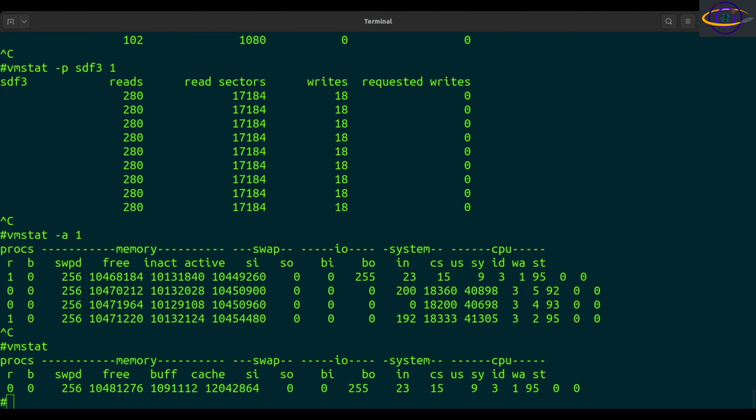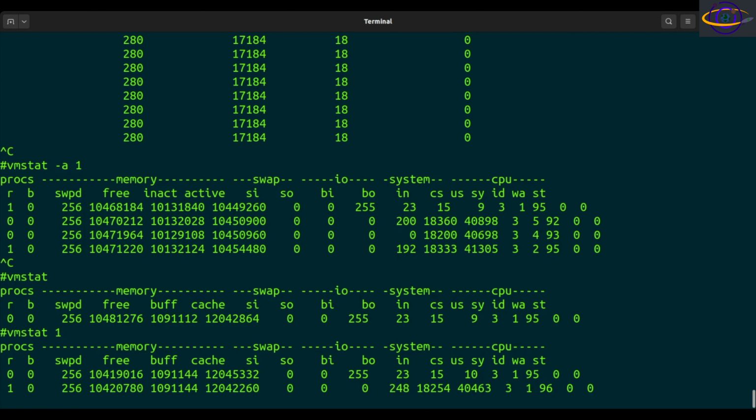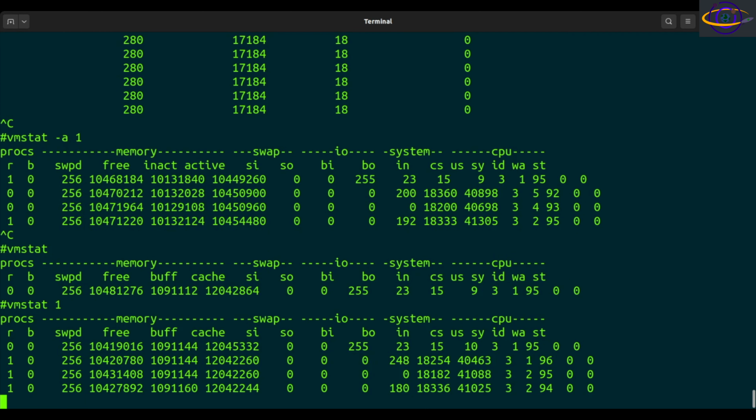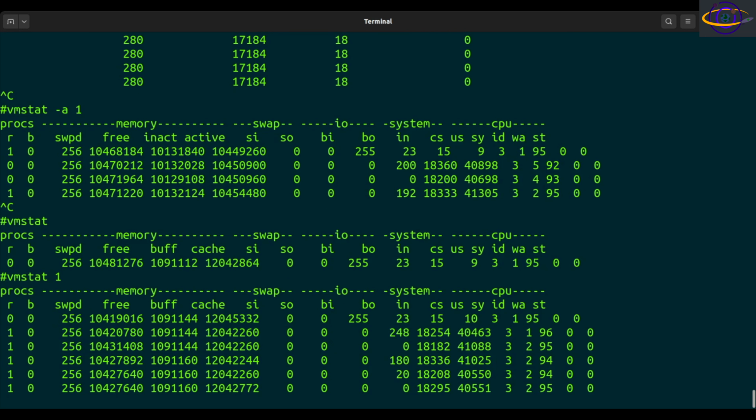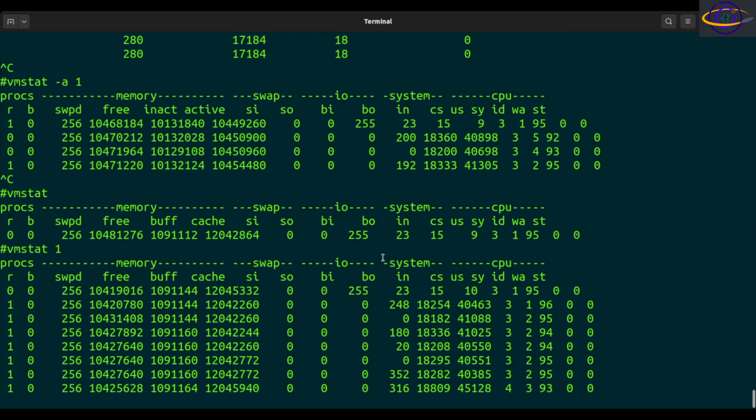And let's see, -n for the header only once rather than periodically. So let's say if you did vmstat 1 and repeated this a bunch of times, eventually it's going to repeat the header. See how you only see the header at the top?